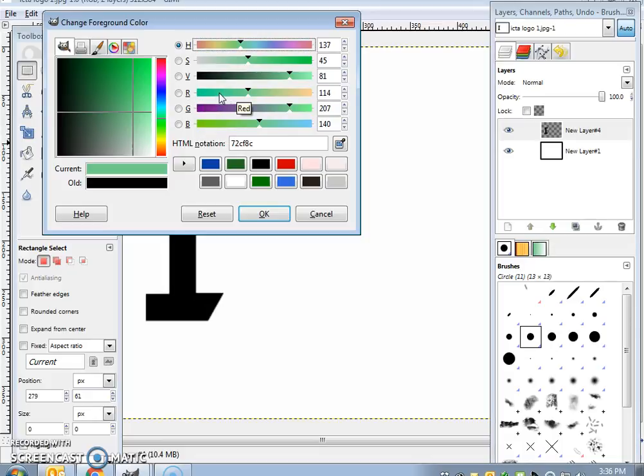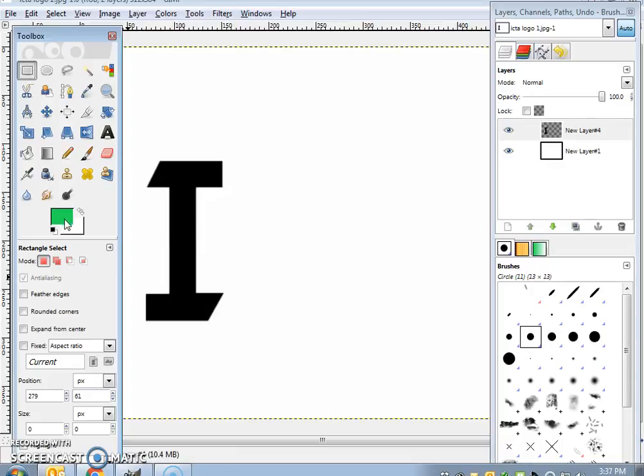These are important one way because a lot of times when you do this kind of work in GIMP and you go to send it to a printer, a lot of printers use some of the RGB color choices to make sure that you match what's on the screen with what's actually printed out. But for now, let's just go ahead and pick a color here, this green, and I hit OK.